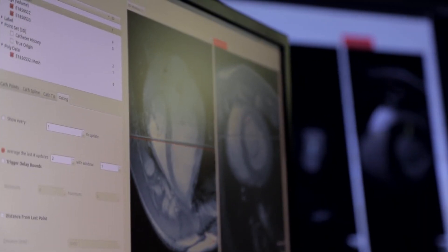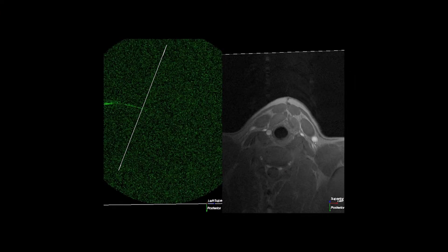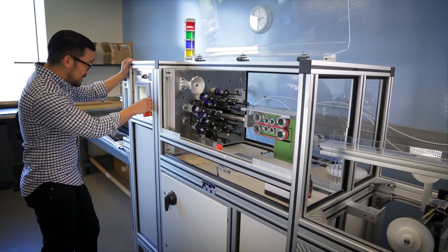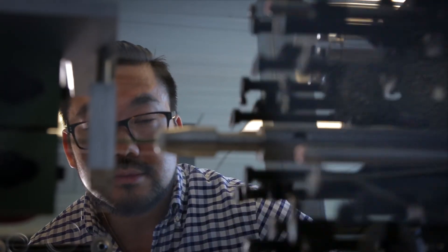The work being performed at the Schulich Heart Program is very important and we're very fortunate to have funding from granting agencies and donors to help us complete our work. One of the projects we're currently working on is the development of devices to guide the revascularization of chronic total occlusions in the peripheral vasculature with MRI. For this application, we're trying to use MRI to literally open up blocked blood vessels. At the Device Development Lab here at Sunnybrook, we're fortunate to have equipment that enables us to build near-production quality devices at research quantities.